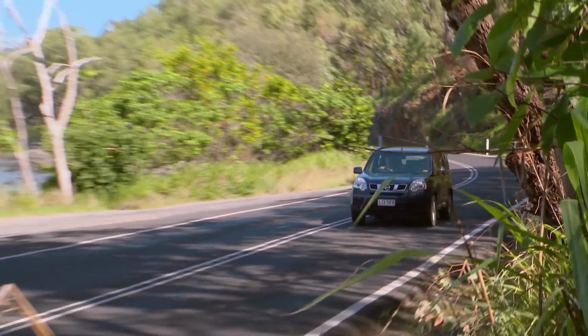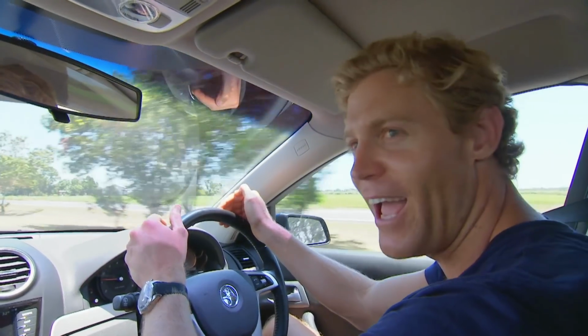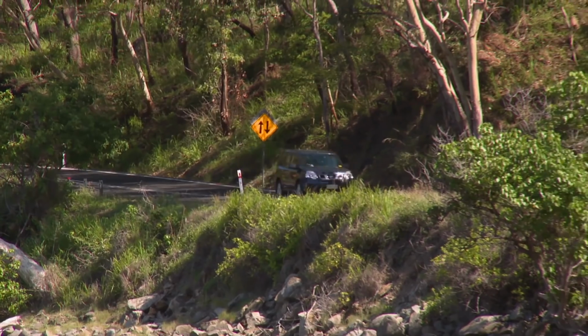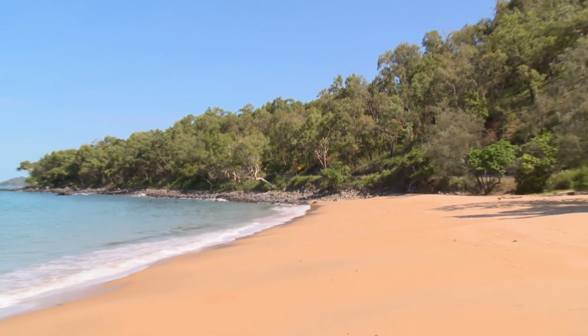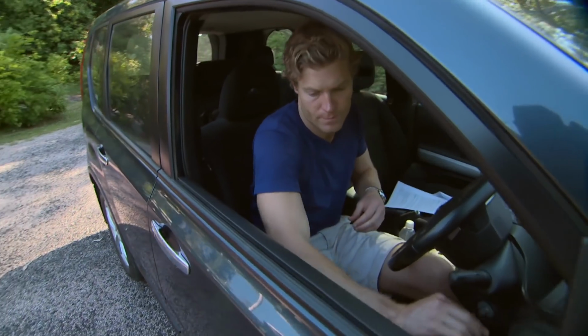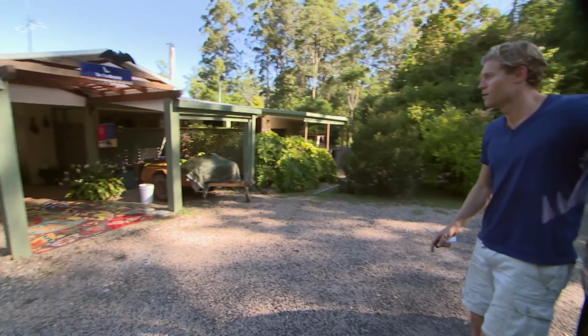I've learnt that when I come up here, I might as well pack the medical bag because this always seems to turn into some sort of working holiday. In far north Queensland, Chris was meant to be on a break from his vet duties. But he's received a call for help from the most unlikely of places.